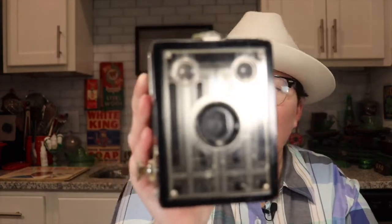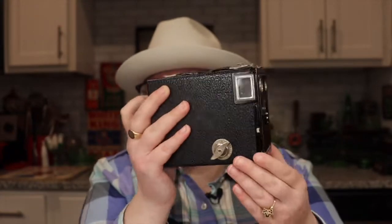Now, the basic wiring is the same, and that kind of converts to every piece that you're gonna use. But when it comes to the camera or the item that you want to turn into a lamp, you can run into some challenges on figuring out where the wire is going to go and where the socket is going to go. So this is a box camera, and I thought that we'd start with this project because it really is the most basic of all the camera conversions that I've done, because it's pretty easy. You're just mounting a light socket to the top and running the cord out of the back. So you're not going to have any hard things to try to figure out.